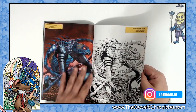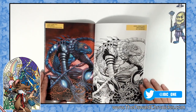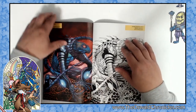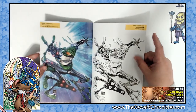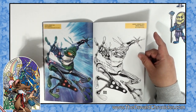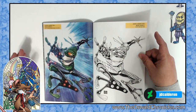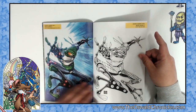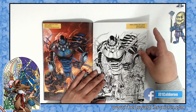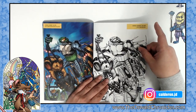Yeah, I love the full color versions, they're awesome. The black and white versions, I think, deserve their own spot. Ethan has a very crisp, clean style, very clean lines. Stuff looks awesome. It's probably a more 90s style. It's very clean, but very modern at the same time. It's not like when you take a step back and look at something like John Byrne or Ron Frenz, a lot of the older artists, and you see their work. This actually is very reminiscent to me of someone like George Perez as far as line weight. So yeah, I really enjoy these.